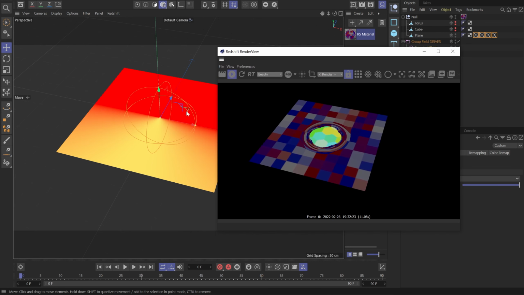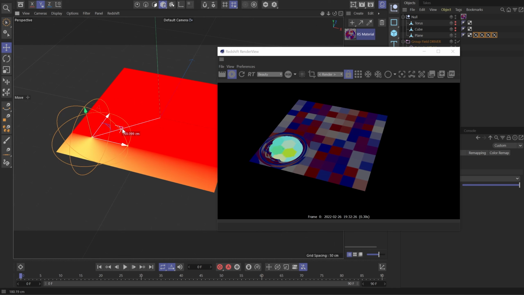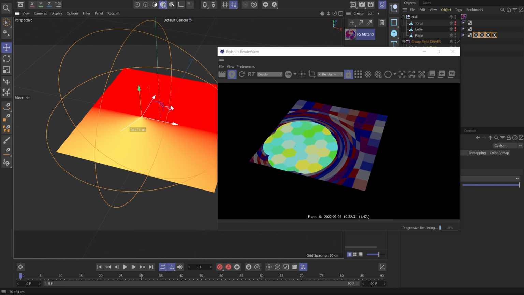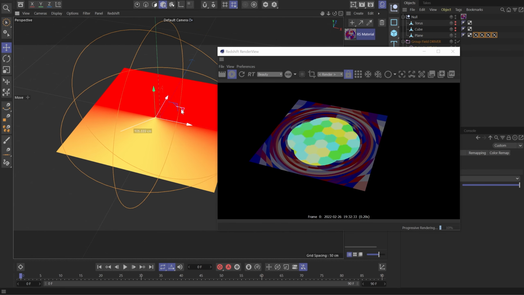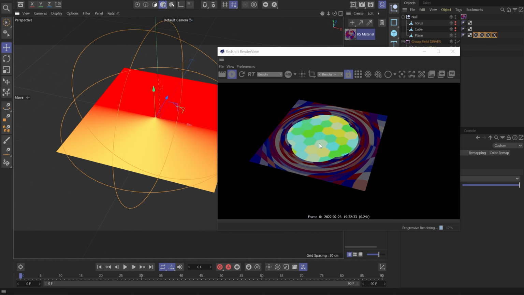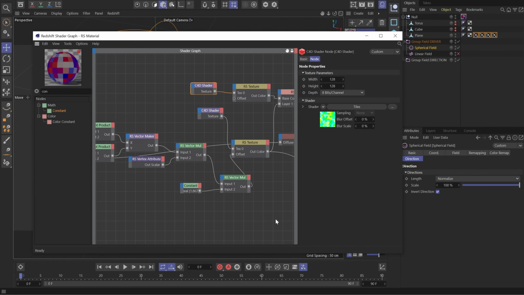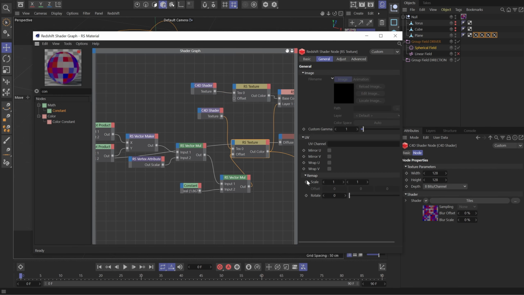If you move the spherical field, you see that effect. Still works. And now let's expand our UV map from the middle to the corners. Open material. Maybe for now I'm going to select these checkboxes.